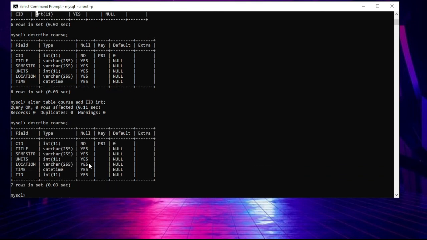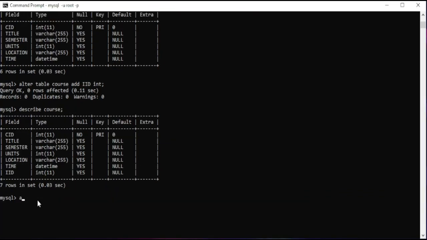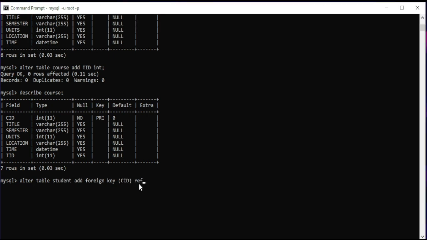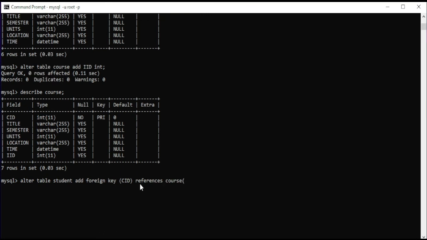So this command: alter table student add foreign key, open parenthesis, course ID, close parenthesis, references course, course ID, and then semicolon. Then hit enter.